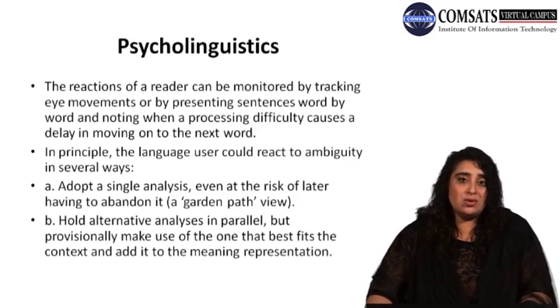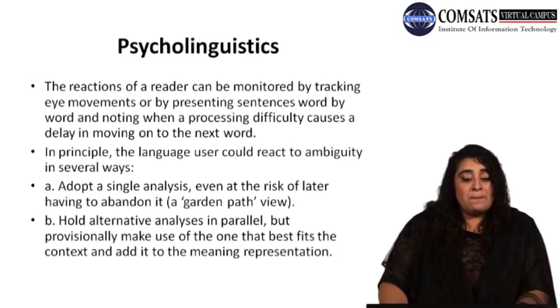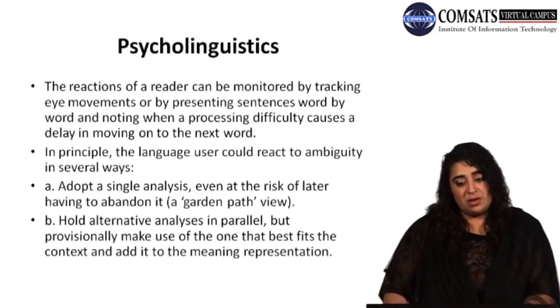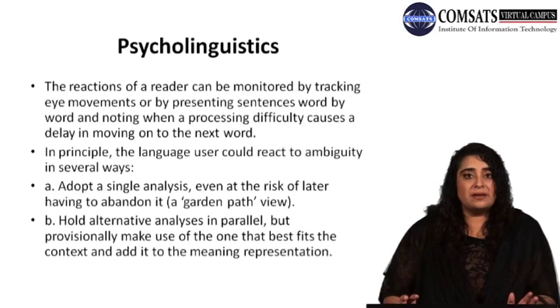So read the whole sentence, read the whole context that it's written in, read the sentence that's coming before it and after it, and then I would have both meanings in my mind. I would hold the alternative analyses in mind when reading that sentence, but I would then see according to the context which one fits better and then apply that.